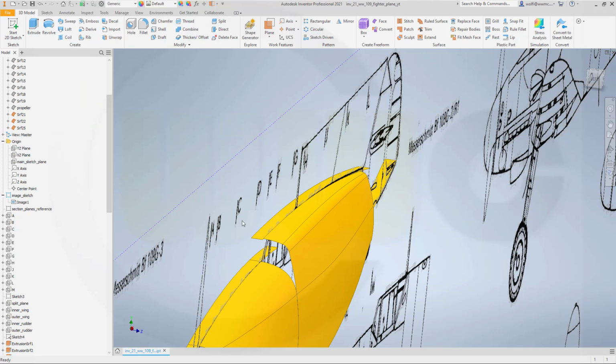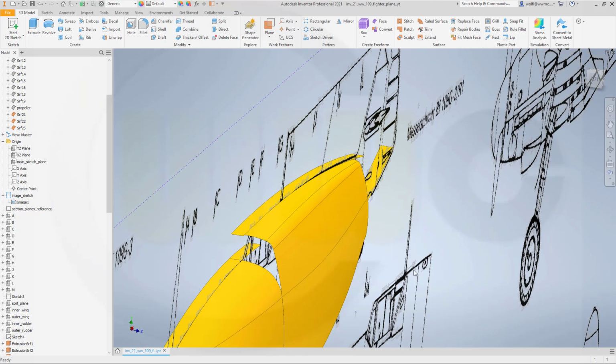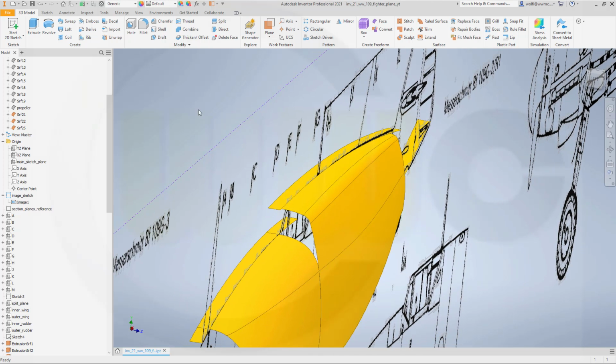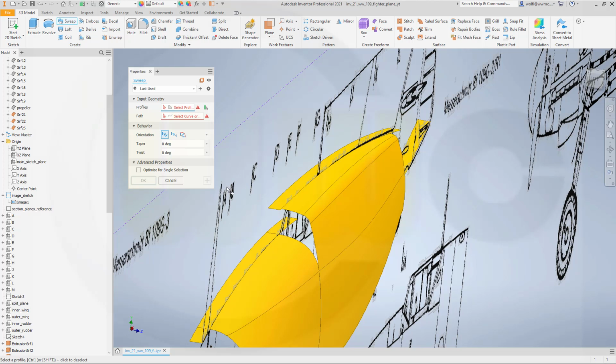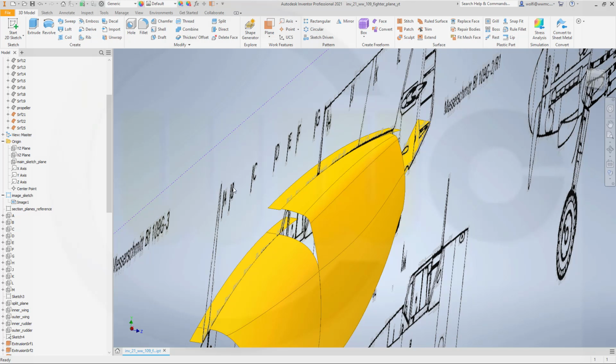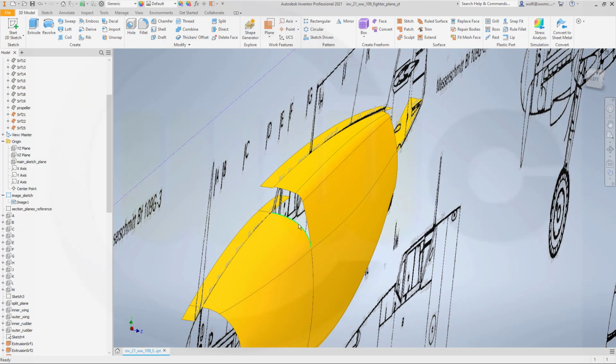Yeah, that, but only up to this point. Let's see. Okay, let's try to do a sweep with this edge here, which is not possible. Okay, so I need to do a sketch, but I have already a sketch here.